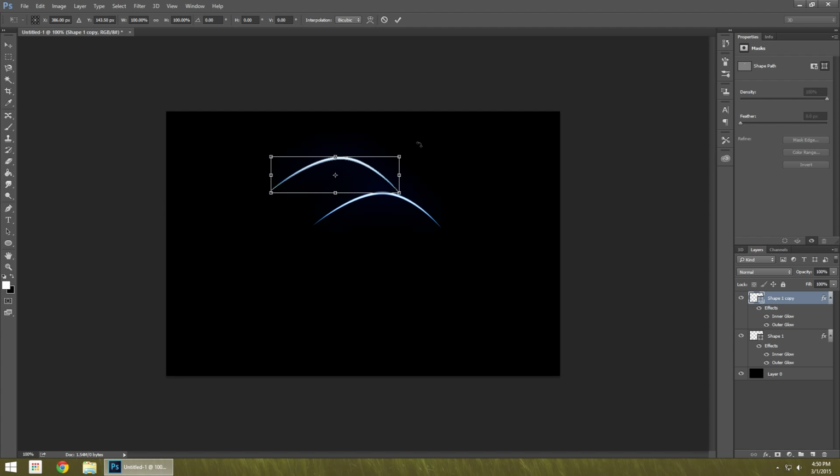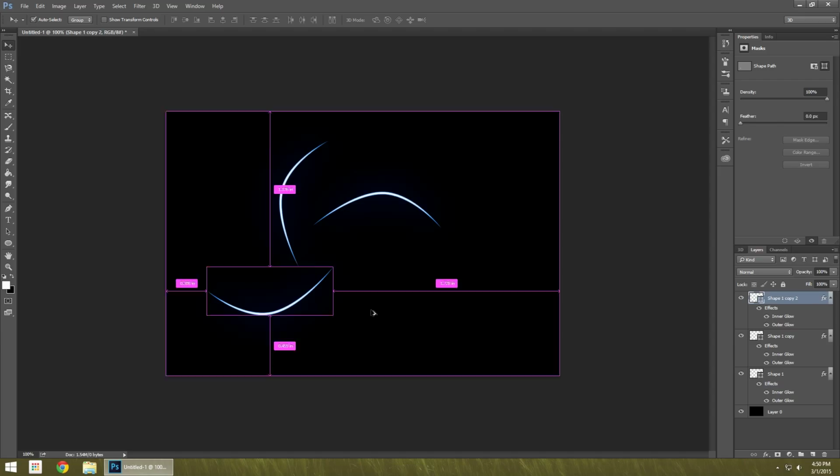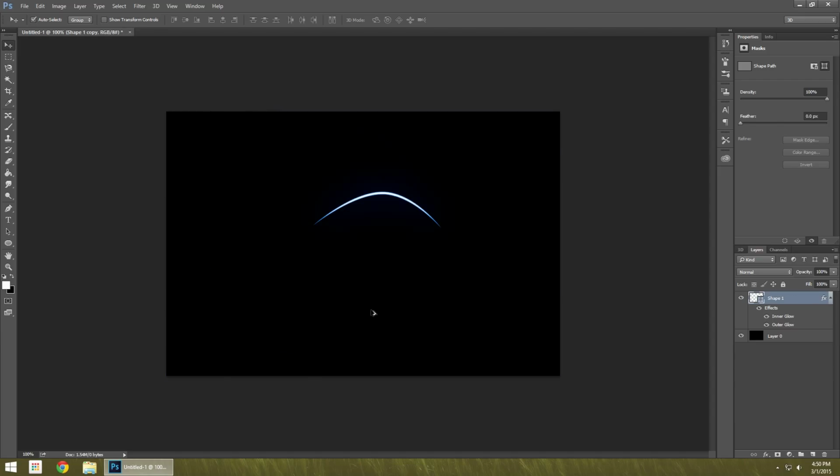Then they'll go Command T, rotate, and do that all over again. It's a lot of guess and check work, and it's just kind of annoying. I spent a lot of time doing that, and that's not good.